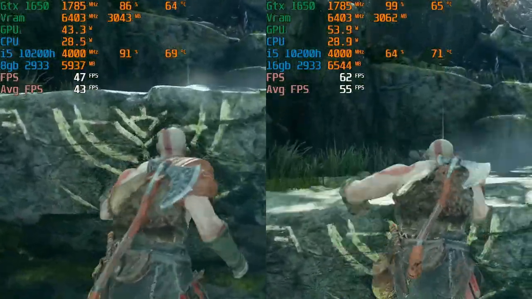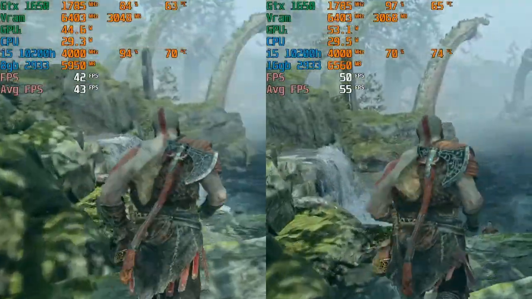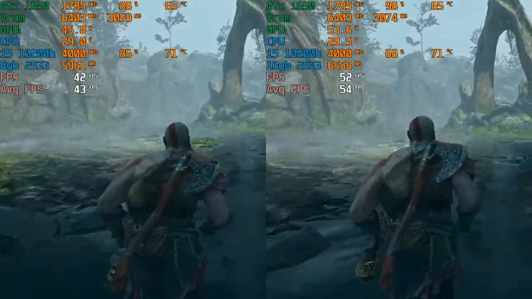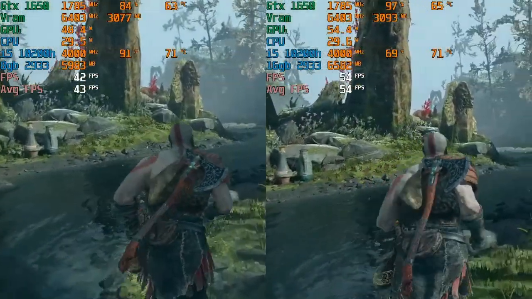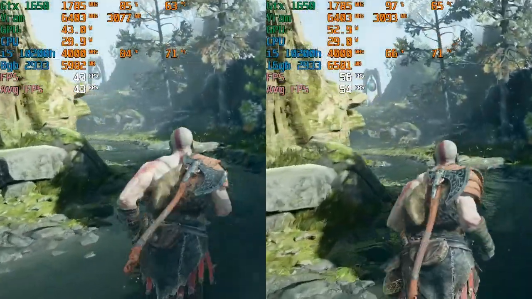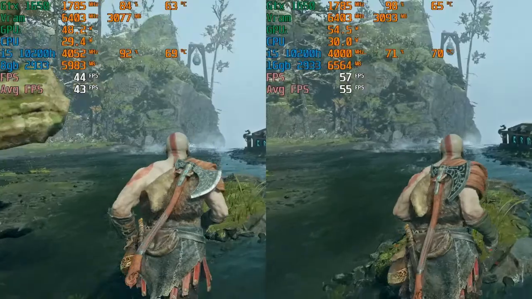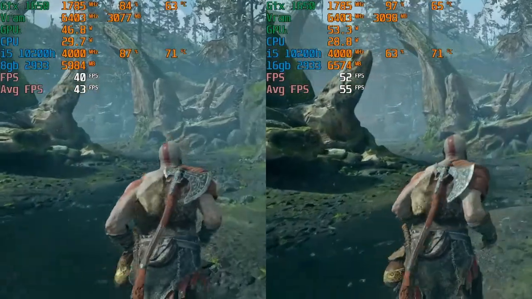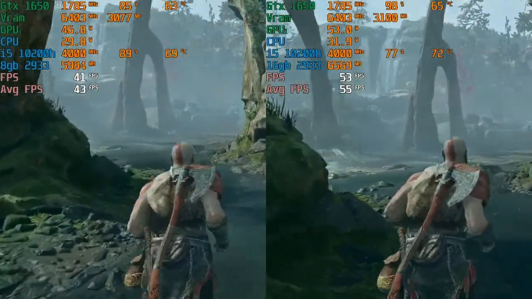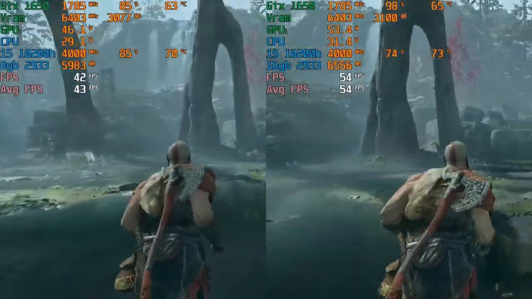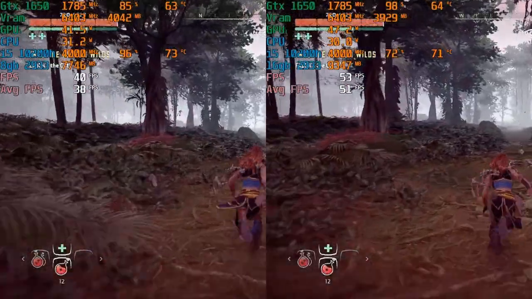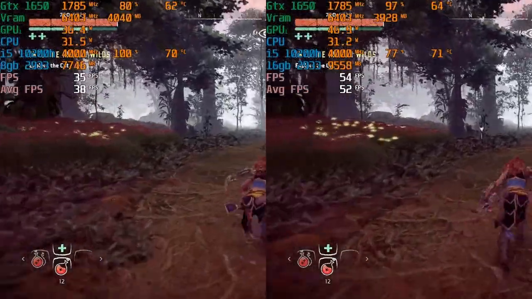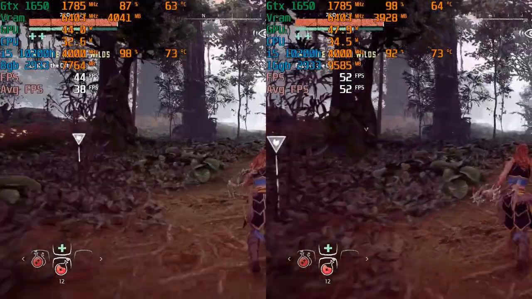Generally, the more RAM a game uses, the bigger the difference is going to be. If the game uses slightly less RAM, like 6 gigs or 4 gigs, there's not going to be a major difference. Then we're talking about a dual channel versus single channel performance difference. But if a game does generally use more than 8 gigs of RAM, that's where you're going to see the most difference. Anyways, enjoy the last bit of the benchmark, and then at the end of this video I'm going to go over the results of the benchmarks without recording.